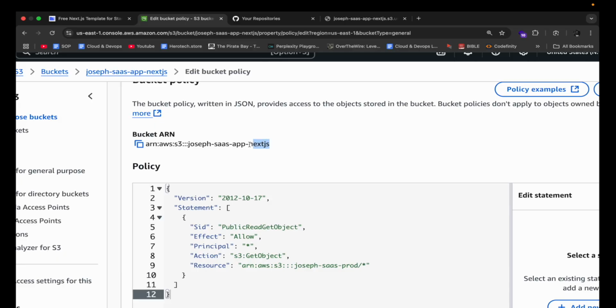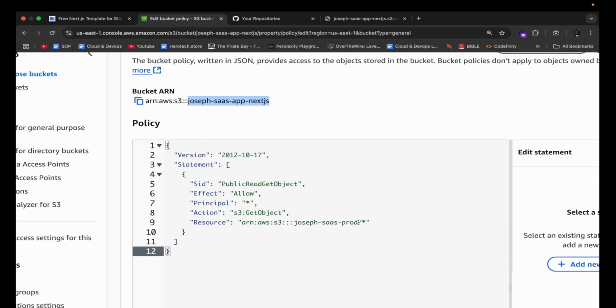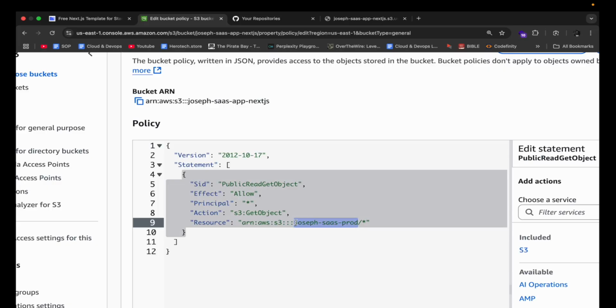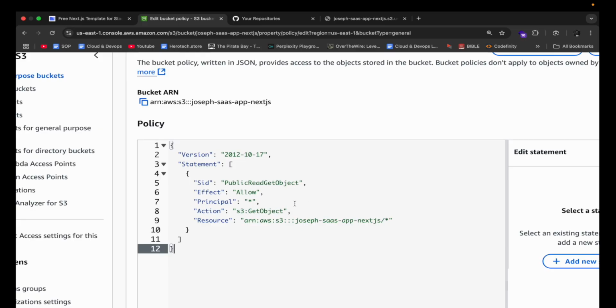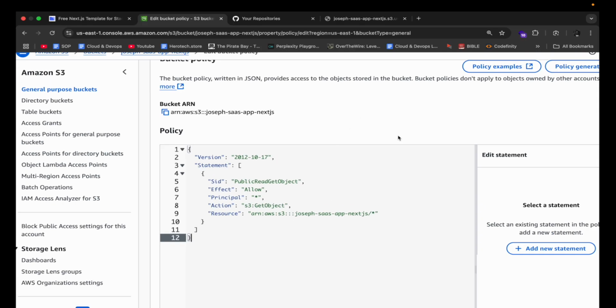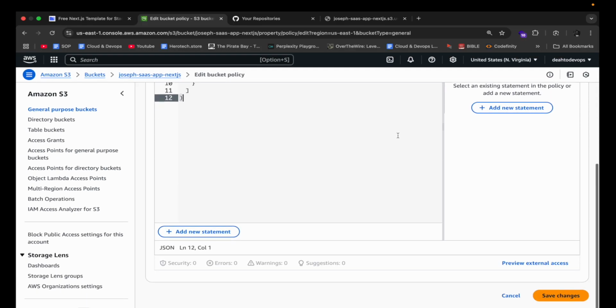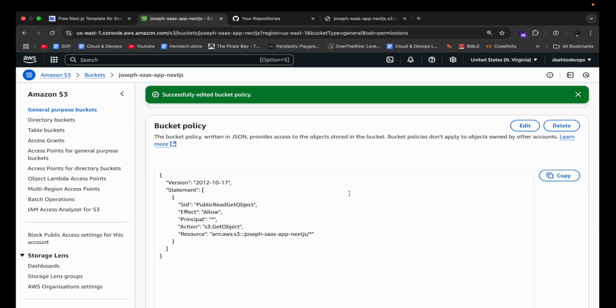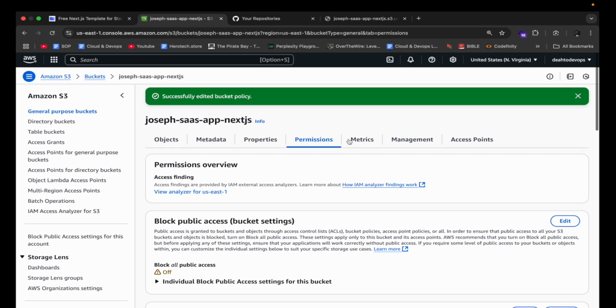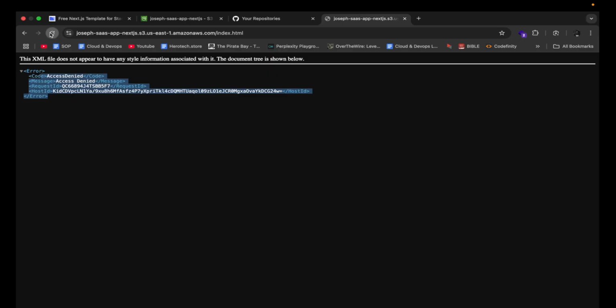We are now able to access our application, but now for the source we are going to edit this file and replace it with our S3 bucket name. So I'm going to go ahead and save changes.